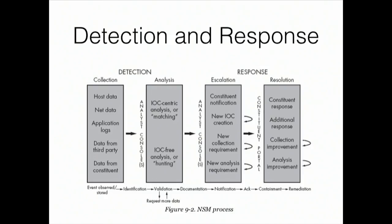And so you're going to have to collect all this data that we've talked about here, things like application logs and network data and host data, and you may have data coming from third parties, and you have data coming from your constituents. Now, if you're a politician, you have constituents. You represent these people, and they can call you with complaints. That's how your book likes to think of the security analyst: in your company, you have users, help desk, and management, and those are your constituents. You're representing them to protect them, and they will have requests which you have to interpret. You have a certain position of responsibility, and people are calling you saying you should do it differently because what you're doing is affecting me.